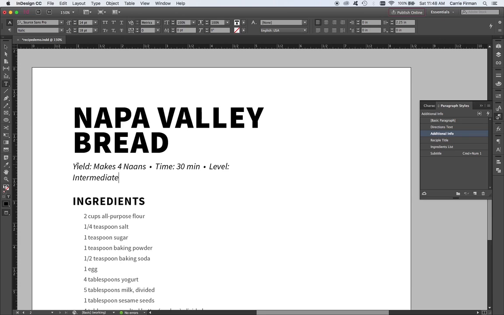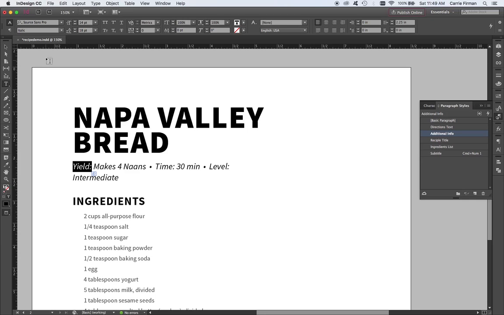So to make this a bit easier to read and a bit more informative, I need a bit more hierarchy in my type. I want to make this word bold so I can see easily at the outset that it's yield, time, level. I know exactly what it is, no questions asked.